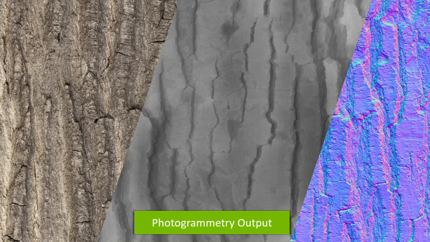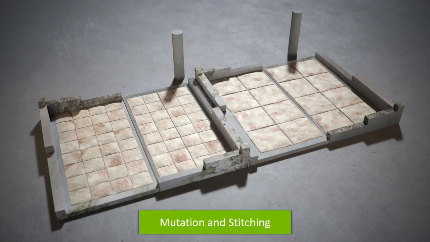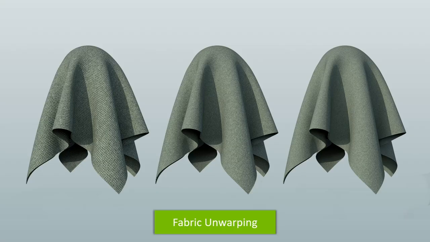For that, I prepared three examples. One example is the single image material creation, where we create some moss and lichen. Another is an example of how to mutate textures and get variations. Here we discuss how to mutate the Mediterranean tiles. And the last, or the third one, is a fabric that has a warping effect that we want to correct. And I can tell that the last one is not a photogrammetry thing, it is a photometry thing. So this is something I also will explain.